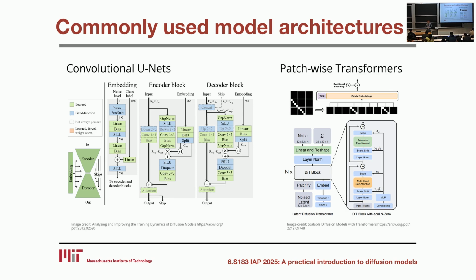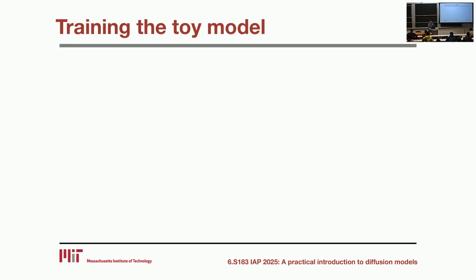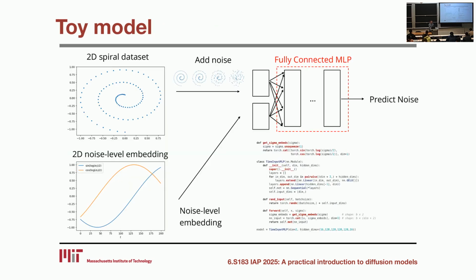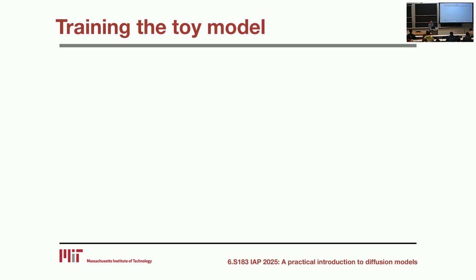So there's a variety of different ways to modify the loss. And for now, I'll focus on the first thing people have tried, which is predicting the noise. But we'll go more into predicting different quantities later. All right, so let's go back to the toy model. So recall that we had this toy data set and a very simple multi-layer perceptron. So what happens if we train this toy model?